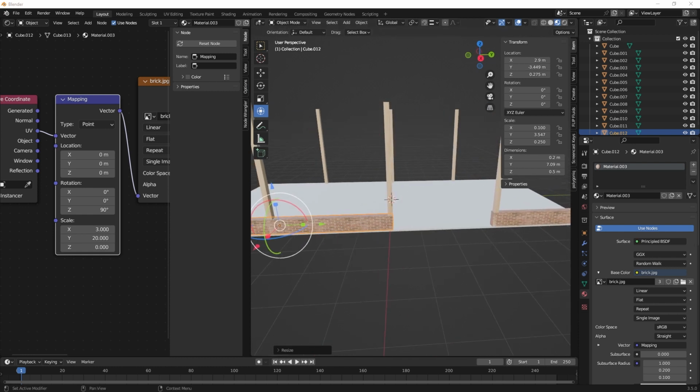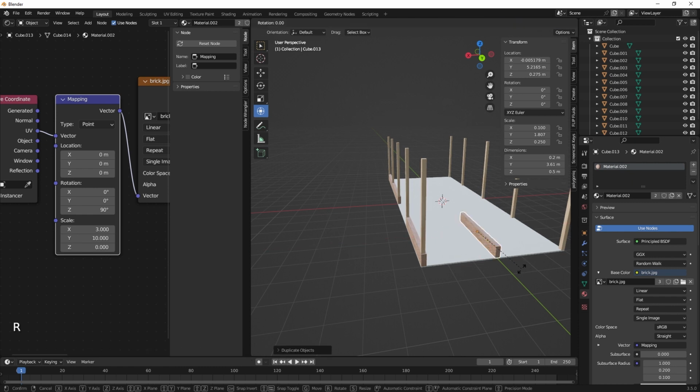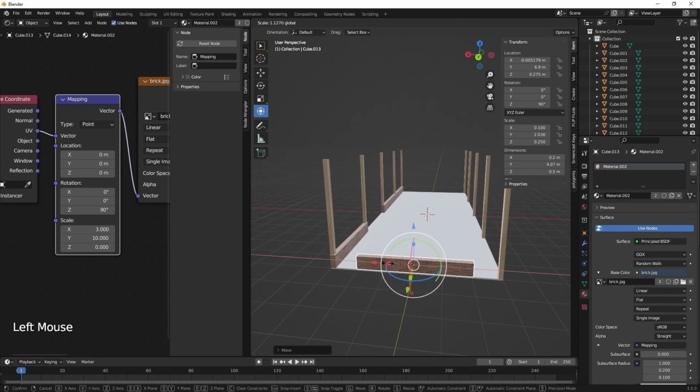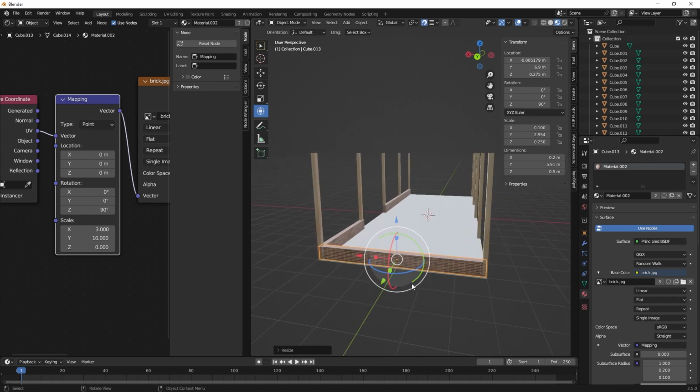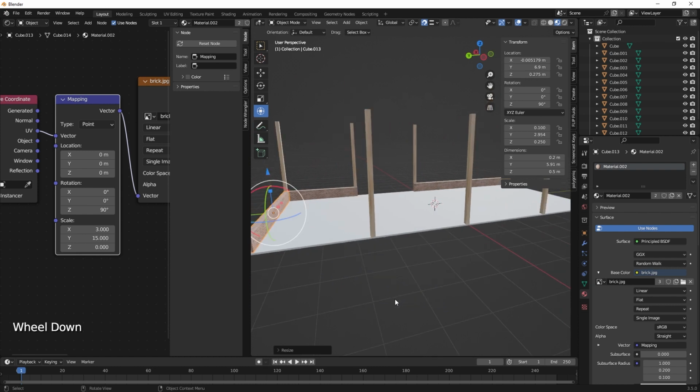We need to bring the bricks on round. So round this side, we need to shift, duplicate on the X, rotate Z 90, and then bring that on over, so G on the Y. And then just scale that on up, like so. Okay, again, just check out the bricks. Get that scale correct.